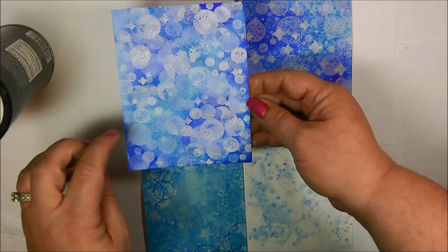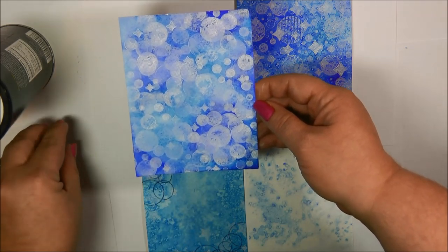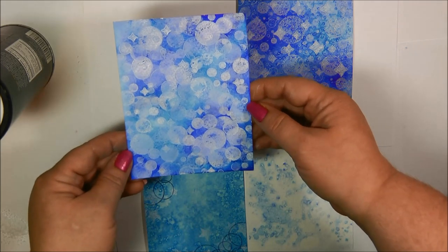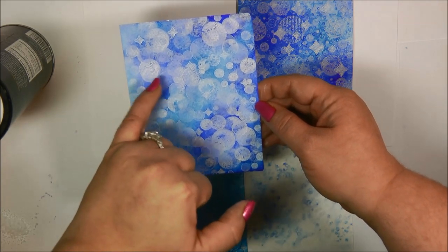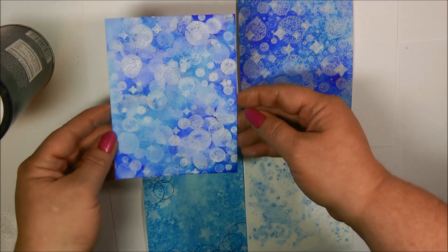And when you're doing the stamping, you will see me in the video where, when I'm using the larger circles, I'm stamping off to the side to remove a little bit of the ink, and then I stamp several times. You want to do that so that you get the appearance of layers of the circles, so you have the really light to the darker ones, and that will create the depth in your card.